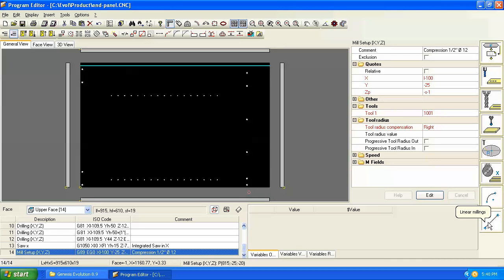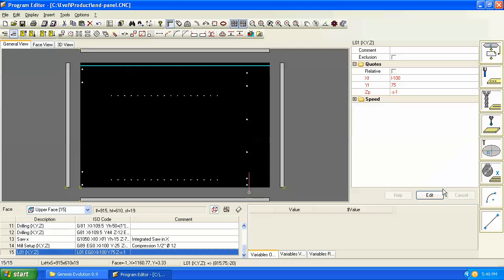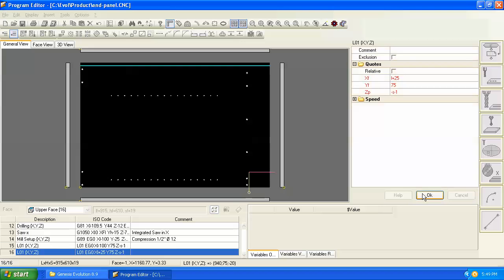So next, let's go to linear milling. Let's attach 2 straight line segments. In this case, like drilling, we get the coordinates of the line before, which is from our set mill. So we only need to change the Y coordinate if that's the direction we're moving, and we want to go to the point 75 millimeters in Y. And then we want another line segment, so we come back, click linear milling again, and we go to the X coordinate, and we want to go 25 millimeters outside the panel. So that's length of the panel plus 25. Alright, so now we've routed our toe kick.